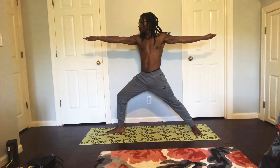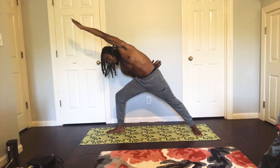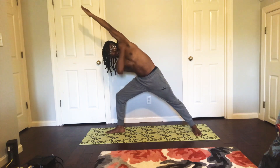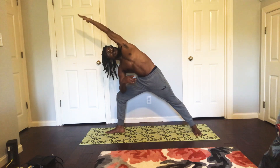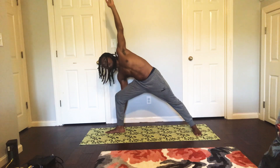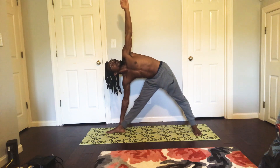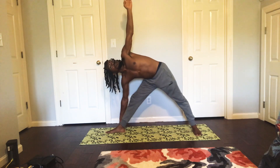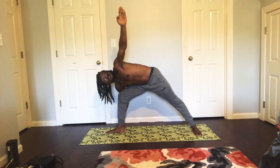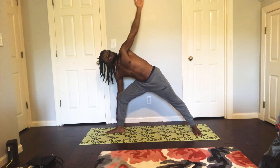Back to Warrior 2. Inhale, exhale — right forearm to the right thigh, lift arm over the head for extended side angle, or behind the back for myself. Everything is aligned; this arm is aligned — it's not curving down, not going up, it's going to be as straight as possible. For the next one, you're going to drop the right hand to the outside of the right leg, left hand toward the ceiling, and gently soften the right leg, making it straight for triangle pose. This is difficult for most people, but you can keep the knee bent. Make sure the torso is not going left or right — push up straightly, strictly for the leg. Protecting and strengthening the lower back. Inhale, exhale, push into Warrior 2.